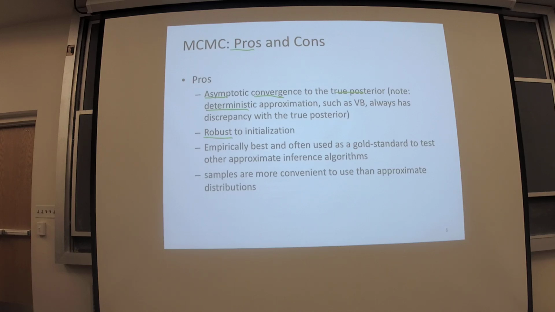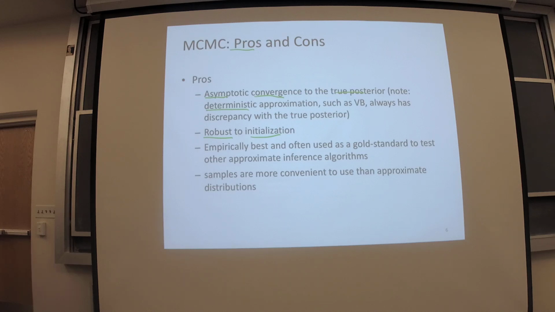And compared with variational inference or other methods, Markov chain is more robust to initialization. So basically, how do we run the chain? We just randomly generate the initial samples. Then we continuously generate more samples until convergence. So it's usually more robust, but it does not mean it is always robust. I have met a few situations where the chain is sensitive to the initial states of the random variables as well.